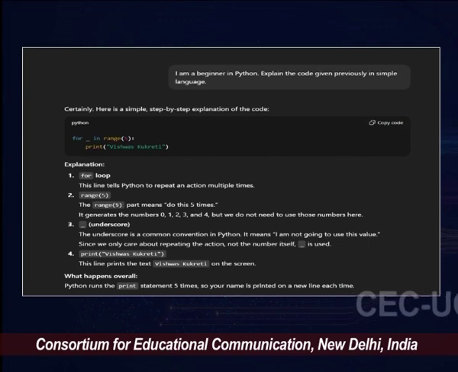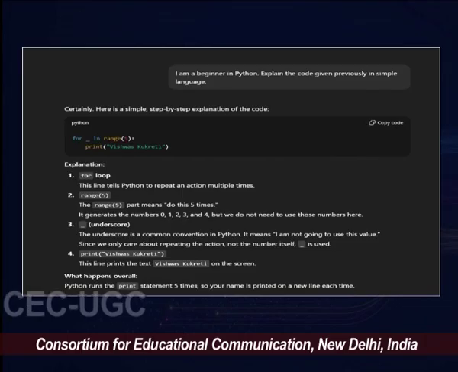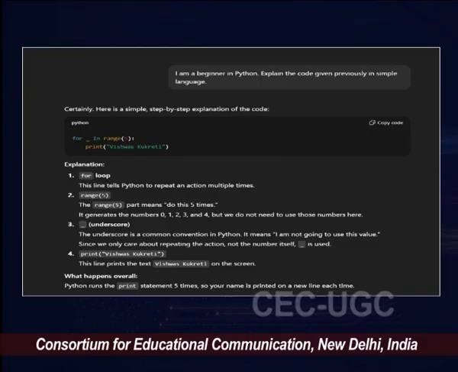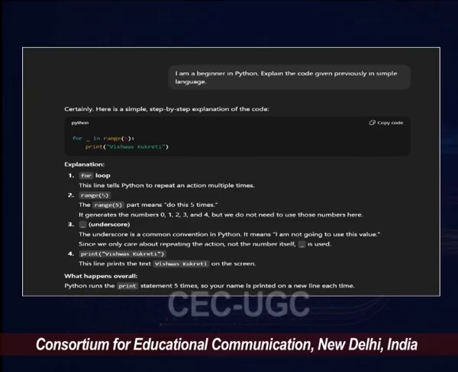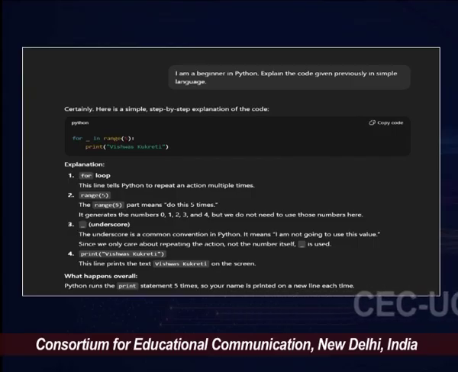For example, it tells you what the exact word for is used for. So it tells you it's a for loop. A loop means to repeat a thing n number of times. It tells you the keyword for is used to create a for loop, that is, to repeat a process here 5 number of times. Then you can see different words, underscore, you can see a keyword called range, and you can see a different explanation for that.